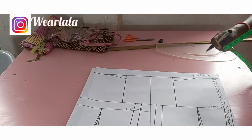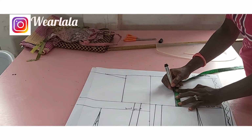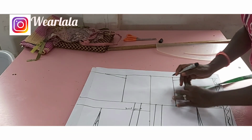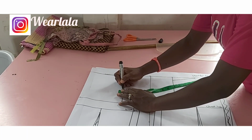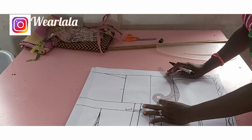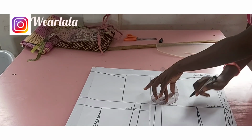For the armhole, let's start with the back first. I will measure from the chest line to the slanted shoulder, find the midpoint, then come in by 1/2 inch. For the front, I'll find the midpoint too, and go in by 3/4 inch. Then I'll use my French curve to create the curve of my armhole, the back and front respectively.